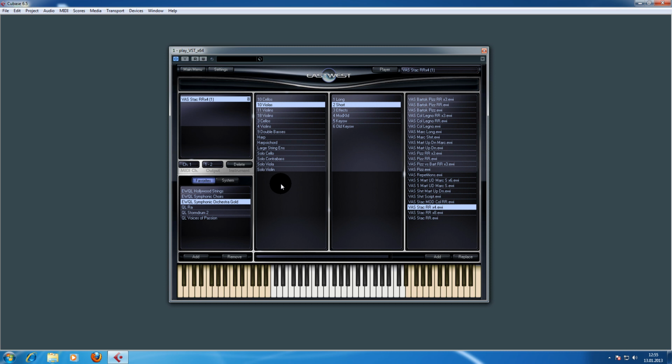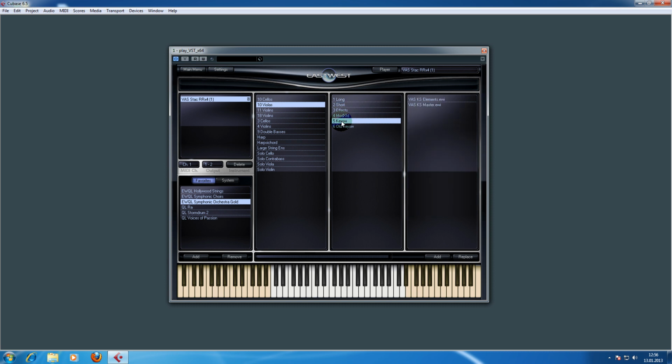Okay, so that's how you load in an instrument. And now we'll also take a look at the key switch instrument. So we go to the 5 and choose key switch master. Elements is a little bit different. We won't deal with this one right here. In the manual there is a quick description about the two differences. It's only a little difference. But we will use master because in this file you have the articulations on your keyboard keys.